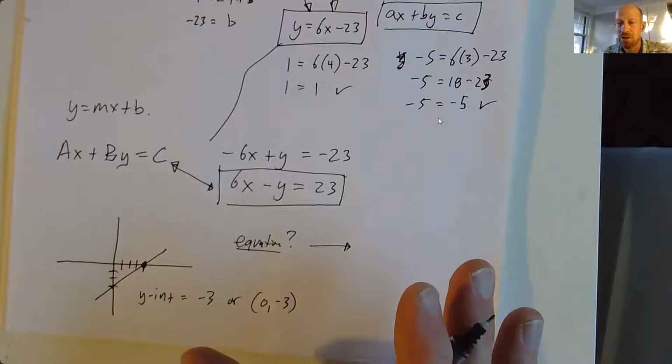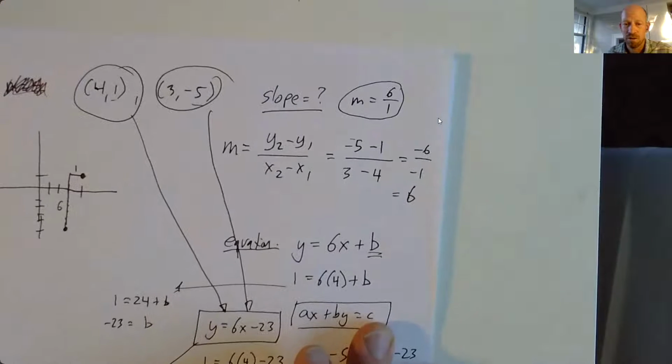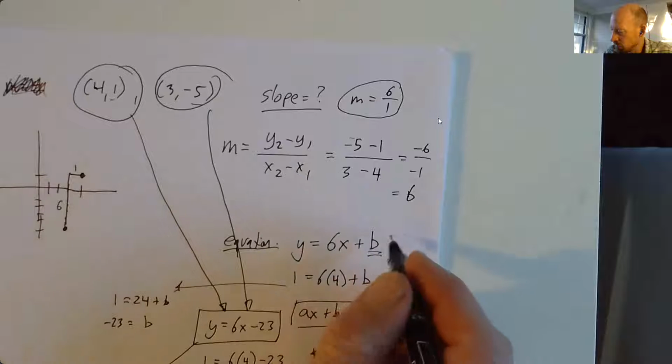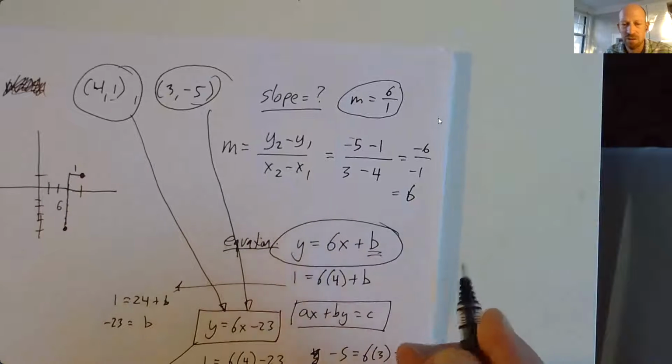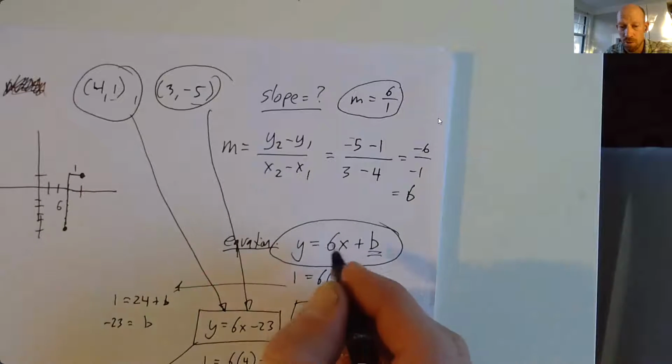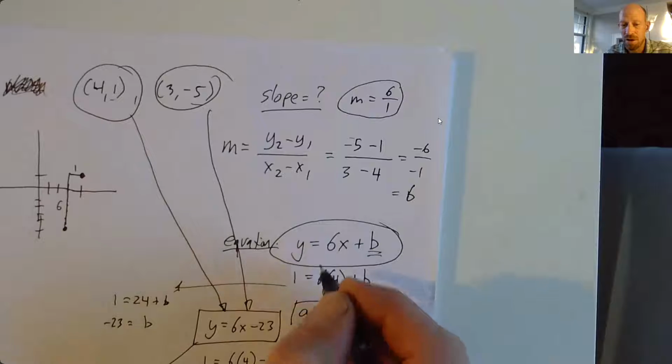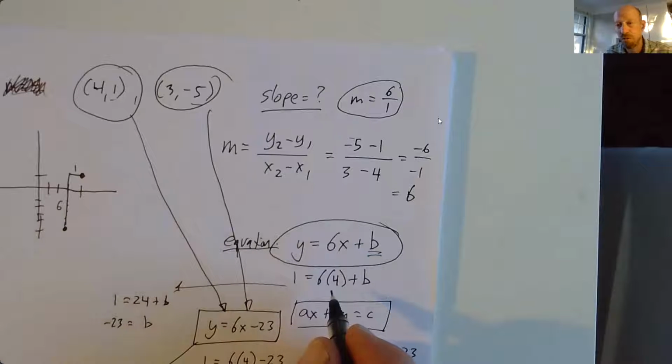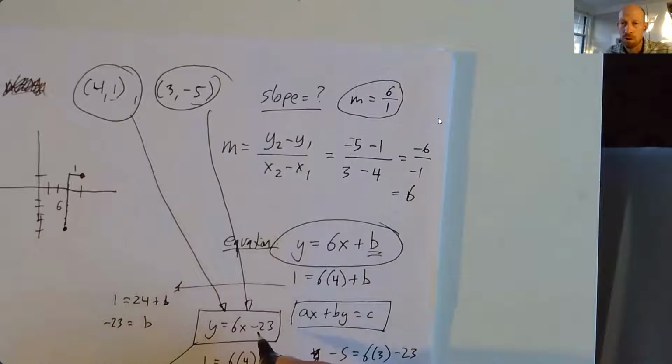Anytime you want an equation, that's the same thing as what we started with up here. It's getting to be kind of a mess, right? But I want to find the slope and then I want to find a point. And if I have those two things, I can come up with my equation. I can ask these in all kinds of different ways, but it still always comes down to what's the slope and what's a point.